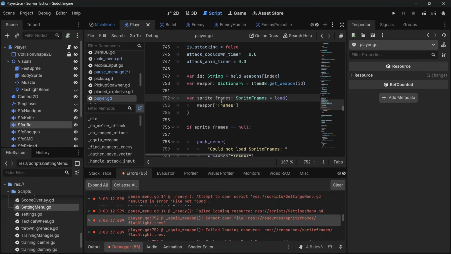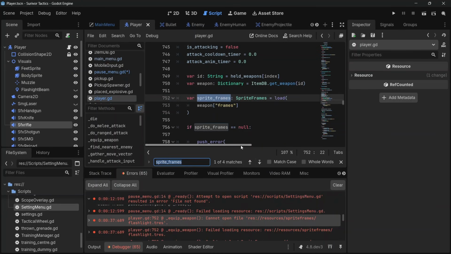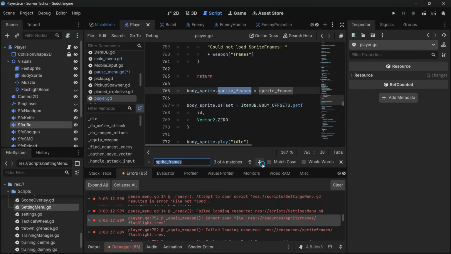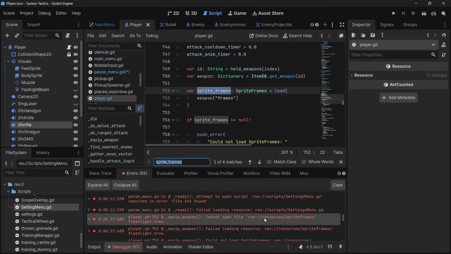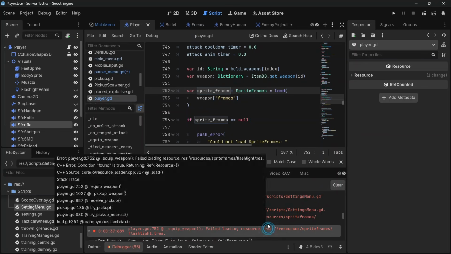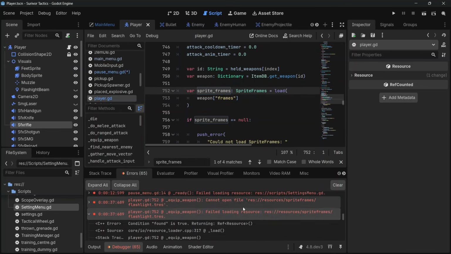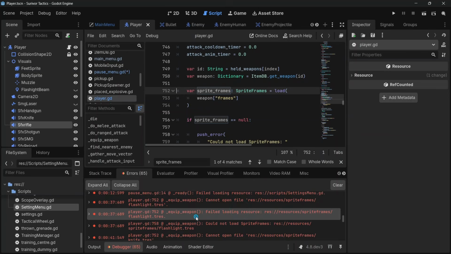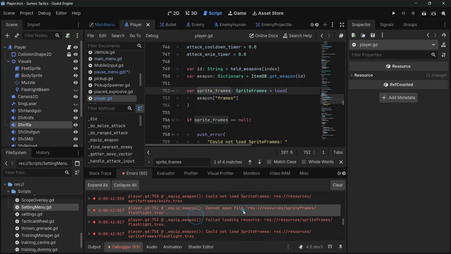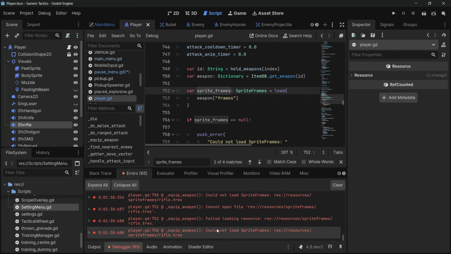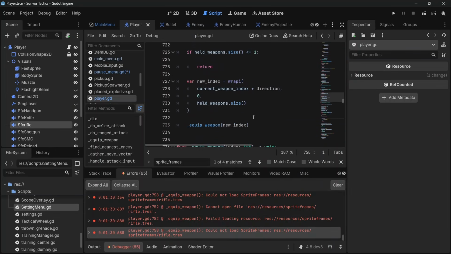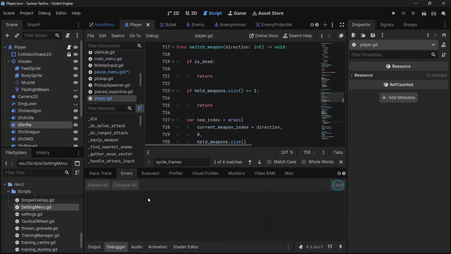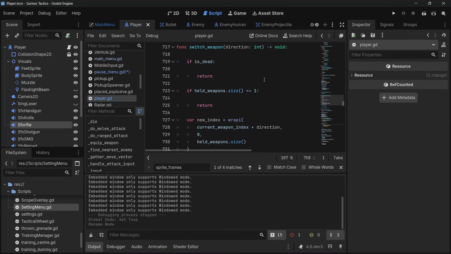Now the player thing, I gotta find out where exactly this error is coming from. So double click on that, press Control F. I got the first one. Now where is it coming from? Flashlight. It just talks about flashlights not being able to be loaded. I'm a little bit lost in my own script, so let's clear this.